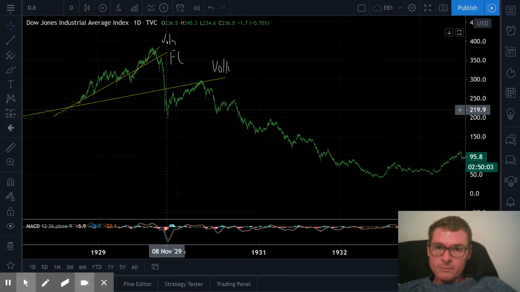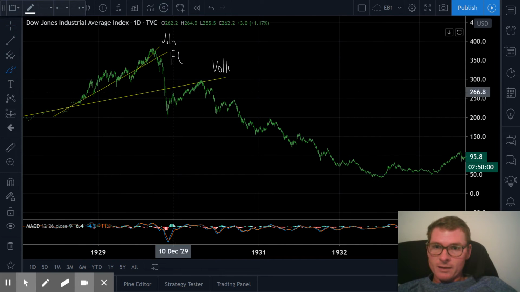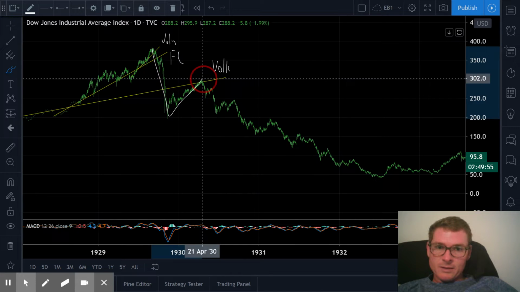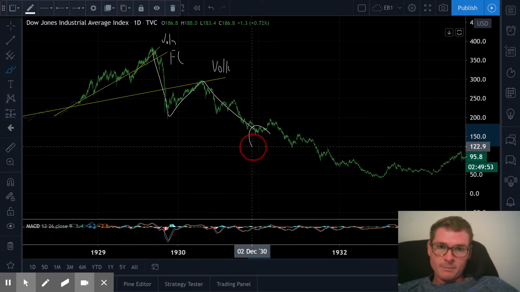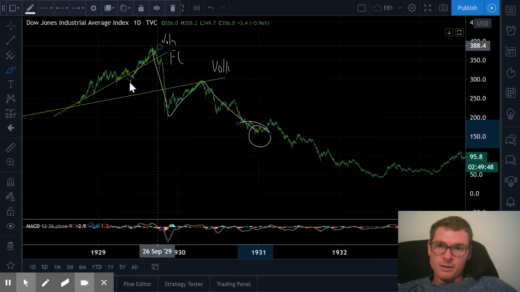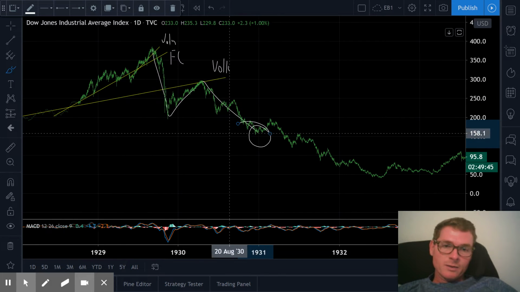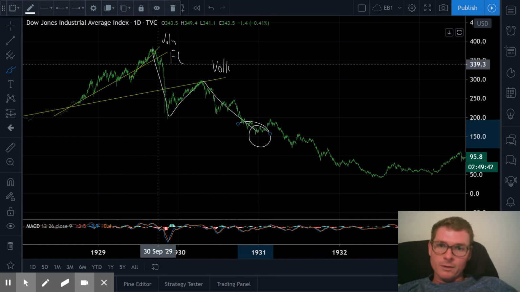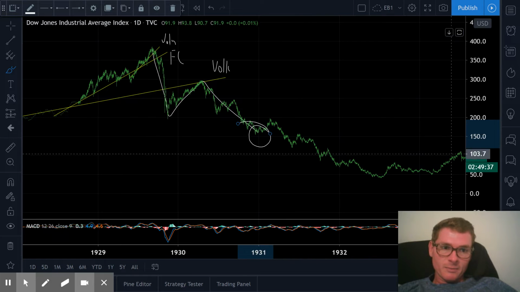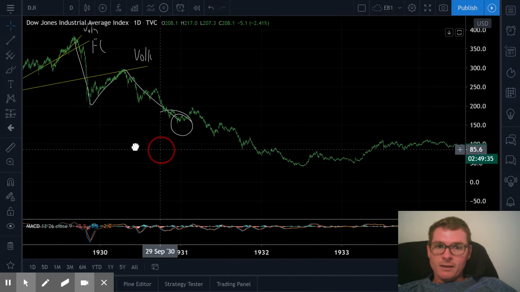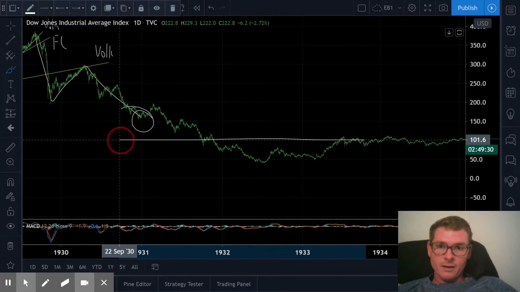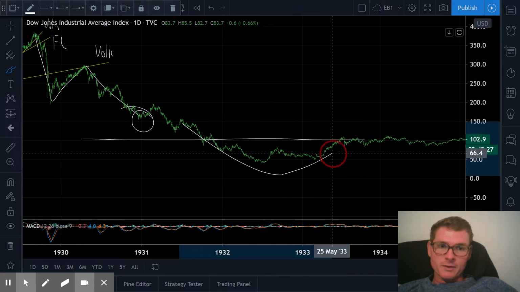Okay. All right. So it looks like on the large time scale we get a 1, 2, 3, and this looks like the bottom of unwinding these steepening bull market trend lines up to the bubble. So what usually happens is you unwind the bubble, and this is basically the end of the bubble, but then there's a bear market that follows, and you go to a mean reversion trend line here, but usually you break below the mean reversion trend line and come back.